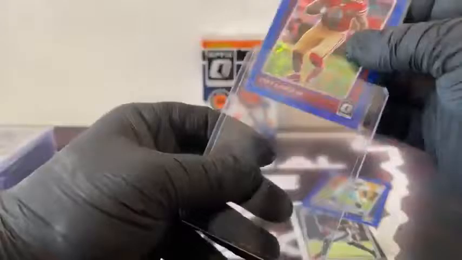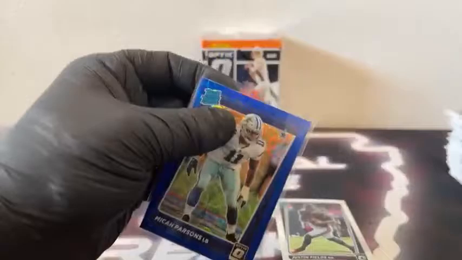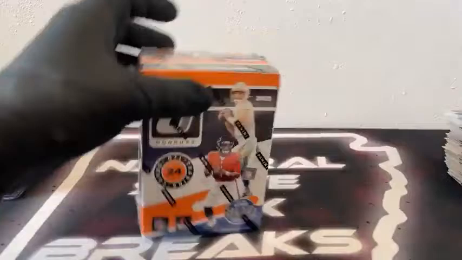Trey Lance got his base rated rookie earlier in the break. This is our first Micah Parsons of the evening for Dallas. And we also got another Justin Fields for the Bears. Sleeve and top load. And that takes us to our fifth and final blaster. Final 24 cards.